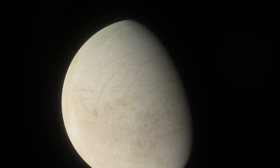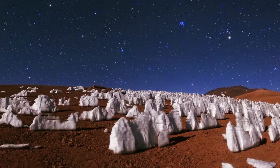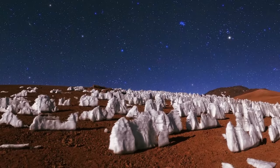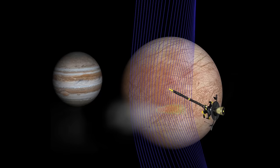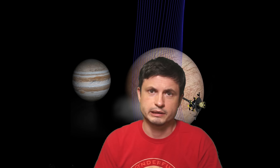Despite all this, Europa's surface is still extremely intriguing and would be one of the most exciting objects we might one day land on. The surface here is extremely smooth — actually the smoothest object in the solar system, very flat with not a lot of grooves or mountains. However, there's also quite a lot of radiation: any astronaut spending just one day on Europa would receive more radiation than during an entire multi-year mission to Mars — approximately 5 sievert per day, which is basically a deadly dose. So any crewed mission is most likely out of the question. A robotic mission would be really exciting, especially because there's also a magnetic field that confirms there seems to be a salty ocean underneath — it's the only way we think the magnetic field is generated. It's about 6 times weaker than the one around Ganymede, but understanding it could help us study oceans underneath other objects as well.